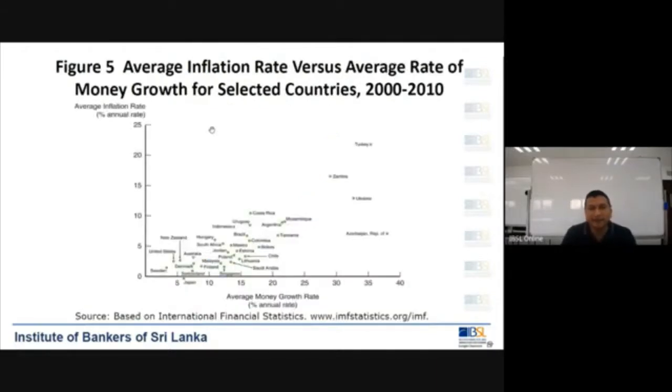next slide. The relationship here also, you see money growth and inflation in countries in the 2000s. So the first 10 years of the 2000s, and if you draw a 45 degree line here, most of the countries would fall on the x-axis side, not the y-axis side. And that to some extent reflects that the relationship between money supply growth and inflation has weakened, but still some countries have high inflationary numbers due to various reasons during this period, but subsequently they managed.